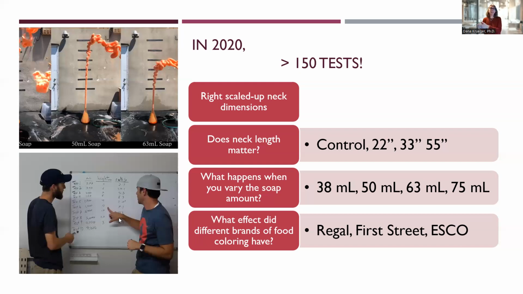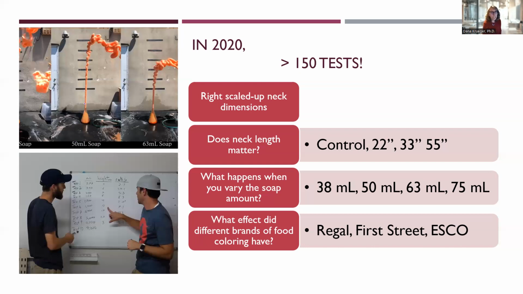And we've talked about factorial design; this is what we're kind of used to. But then he also talks about varying the amount of dish soap with these different volumes. And you can see here the different settings in this screenshot of soaps. They're measuring it by the height of the eruption, using lines on the wall with photography to compare how much it's going to shoot up and how the soap impacts it. And then we've got different brands of food coloring that they were testing as well.